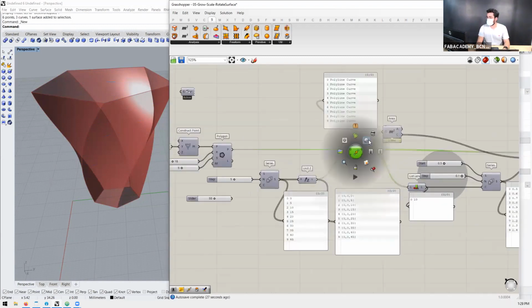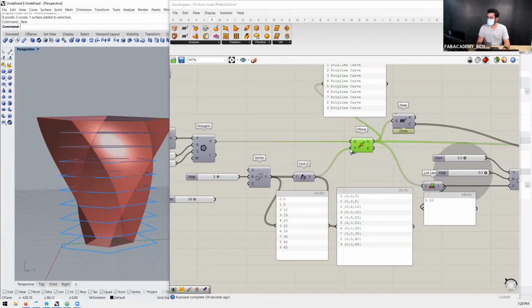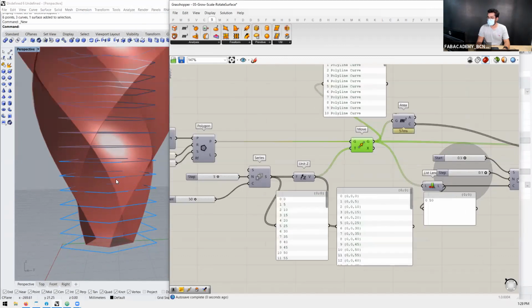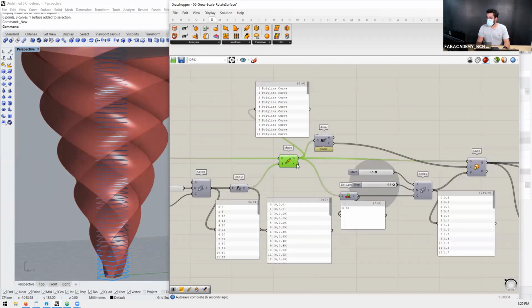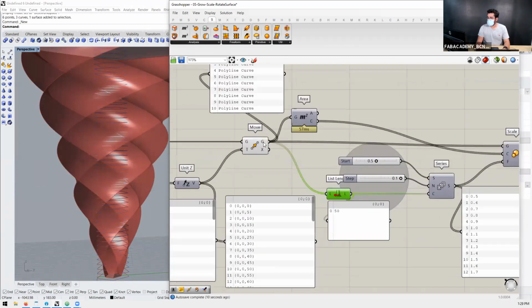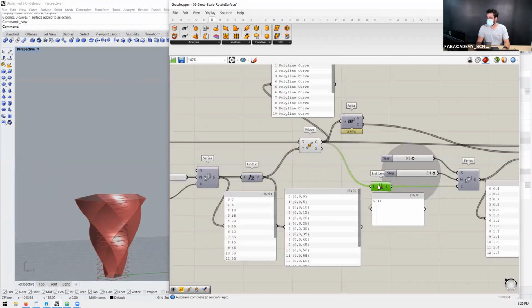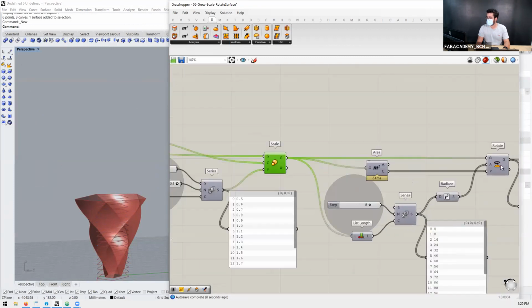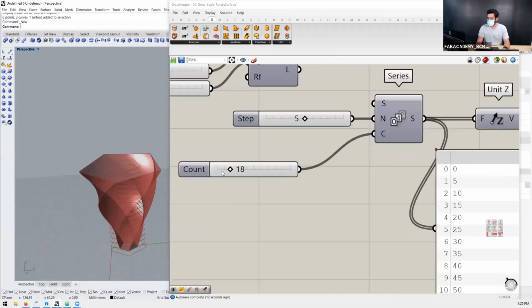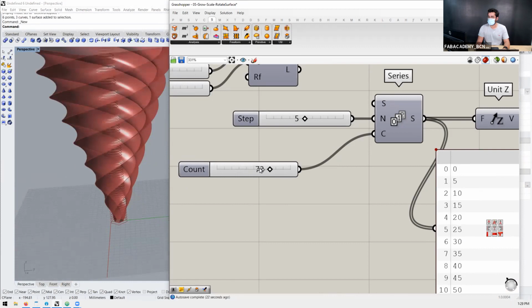Why? Right now, how many movements have we created? We have created 10. That depends on the series. If we change the series to 50, the geometry grows automatically. Why? Because everything is automatically updated. Each time we create more elements, we are also measuring and automatically updating the amount of scalings and rotations. So it doesn't matter if we make our geometry larger by creating more rotations. If we keep creating more movements, the geometry will still be updated.